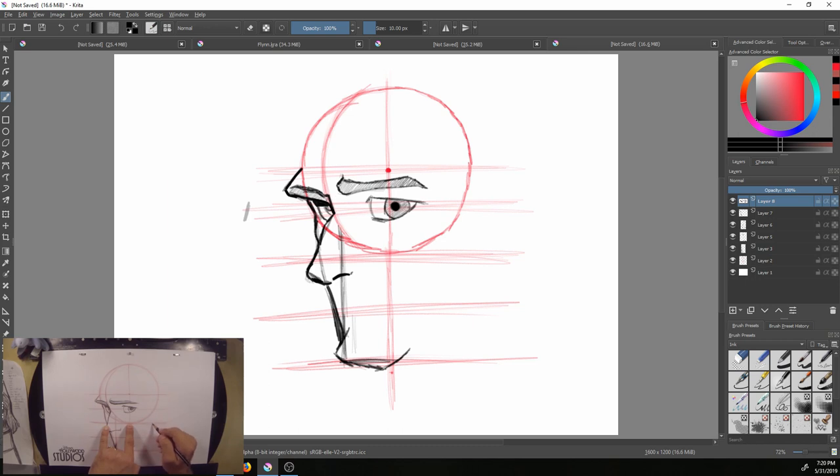I'm going to mark it. It's kind of a neat little coincidence that it fits this way. We'll go up just a little bit higher, closer to the circle. And then as I begin to build the shape of the jaw a little lower, I'm going to connect it back to my chin at the bottom.